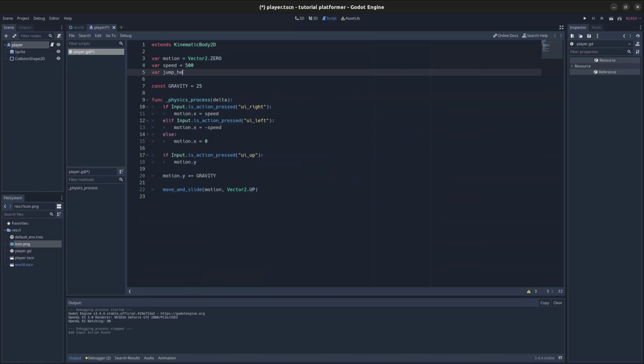I have no idea if that's how I spell it, but let's set it to something really high, like 1000. So I know we did it right. But on the y-axis, negatives are up and positives are down. So we have to say negative 1000. Then we would say set the jump height.